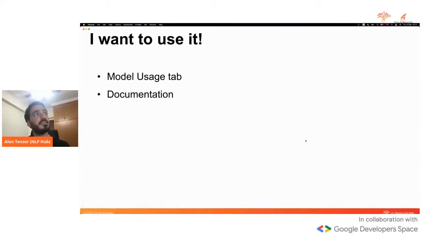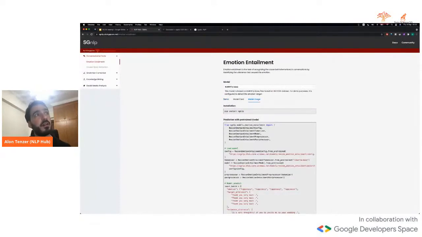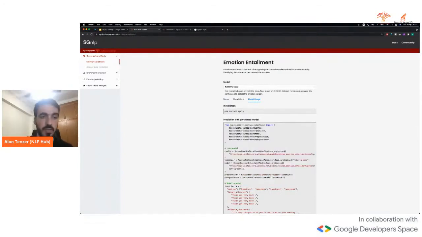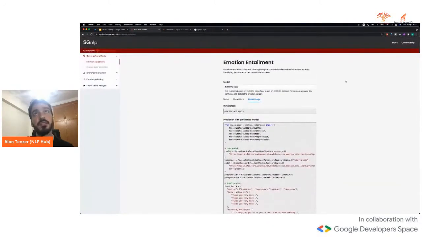In that case, you'll go back here, and under the model usage tab, you can find the code that you need in order to run this on your side. You can train it, of course, on your own data, customize it. And we try to make it as simple as possible with a short example here in case you want to run this toy example.